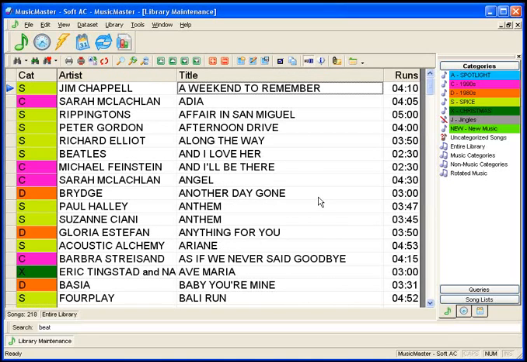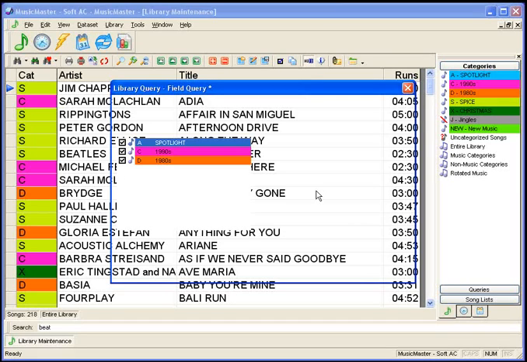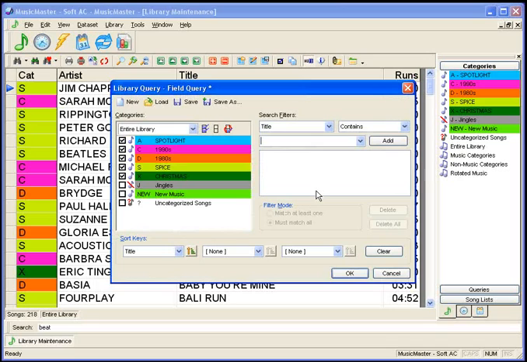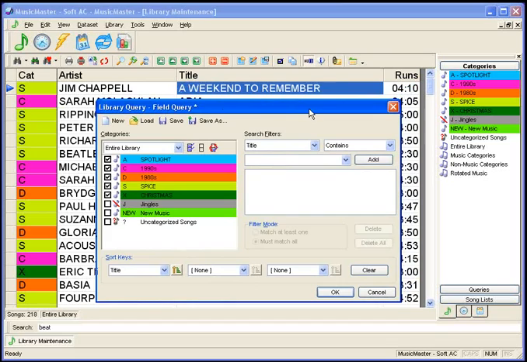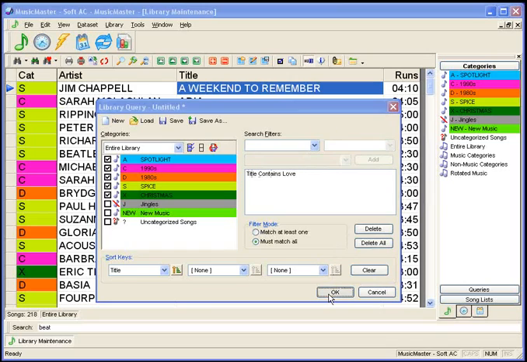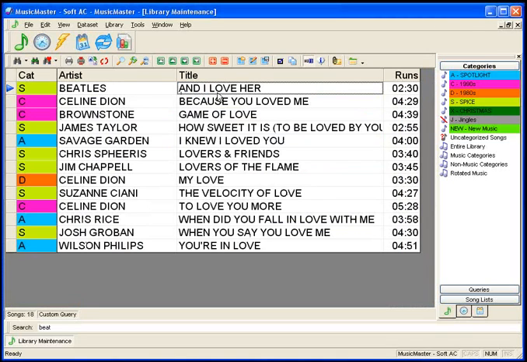You may have your whole library up on your screen, and you may want to find something without using the query. That can be done. If I use Control Q, that query box I just showed you comes up on my screen. I'm just going to move it down just a little bit. What you can see is that I was in the title field when I did this. And so the filter automatically filled that in for me. So all I have to do now is say, title contains love. Where's the first song that goes to? And it goes down to that particular song on the list. And there they all are. It's found those for me.